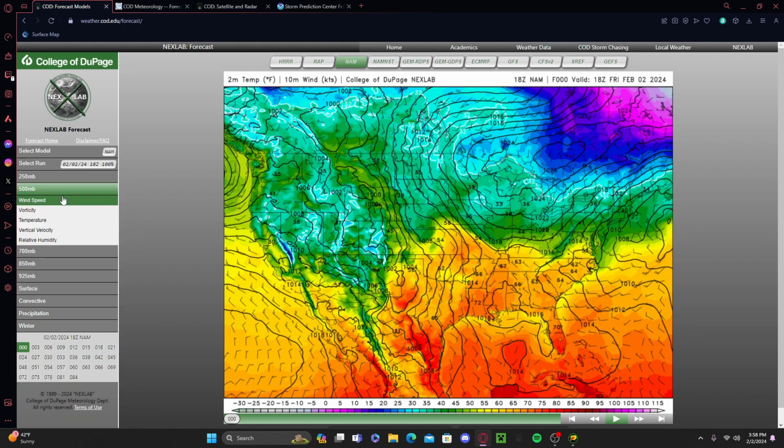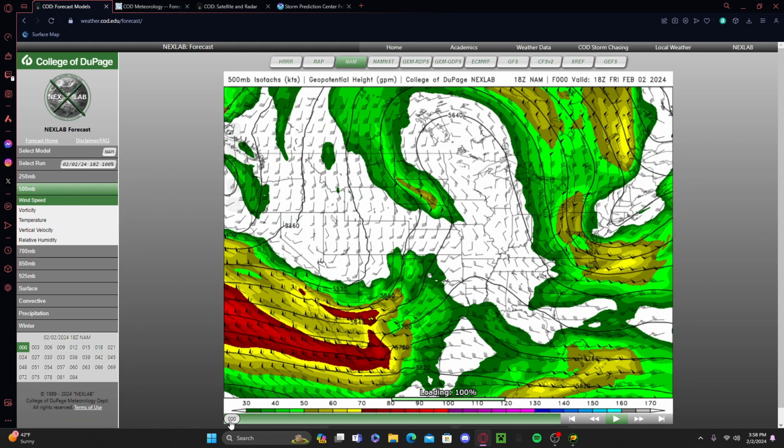So here real quick, we'll look at the 500 millibar map. So we can see here, this is our high pressure ridge. Down here we have a low pressure system, which is just very negatively tilted. So I've talked about negative tilts a decent amount recently. Essentially, that's when the axis kind of tilts more to the top left corner or the northwest. But this is our low pressure because we can see our wind contours moving kind of like this. And as I've talked about before, that is kind of the rotation thing. That's your low pressure system. So I wouldn't say it's centered right over here, but just for simplicity's sake, we're going to say there's low pressure right here. So again, high pressure system up here.